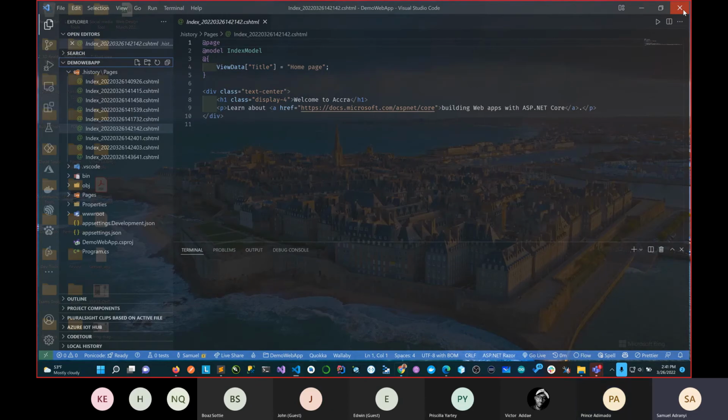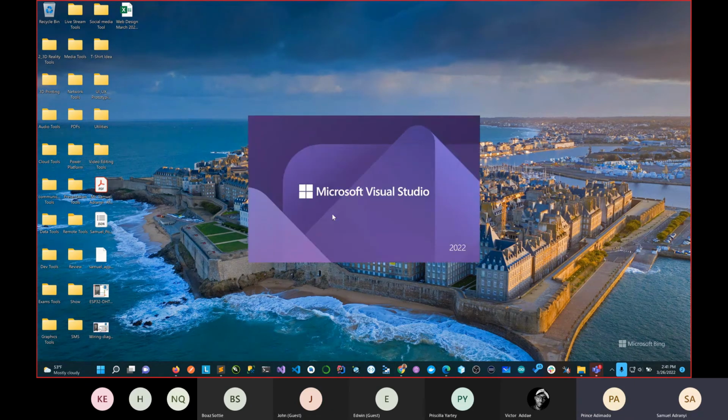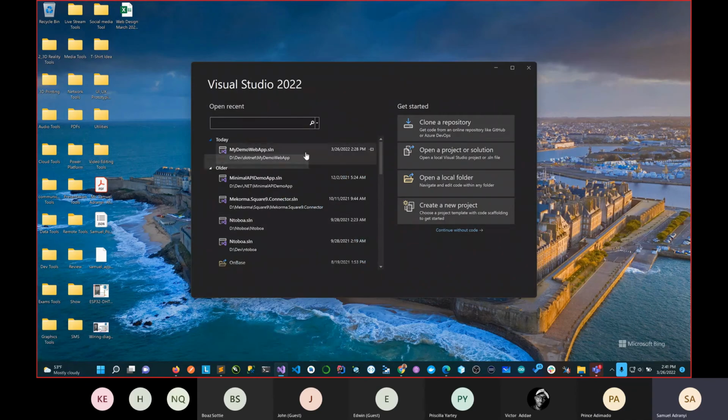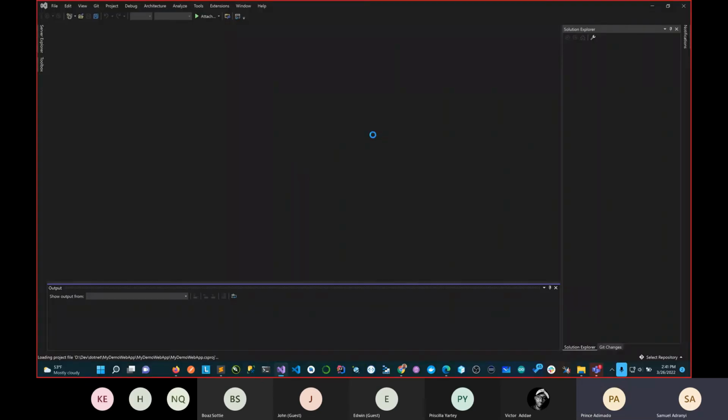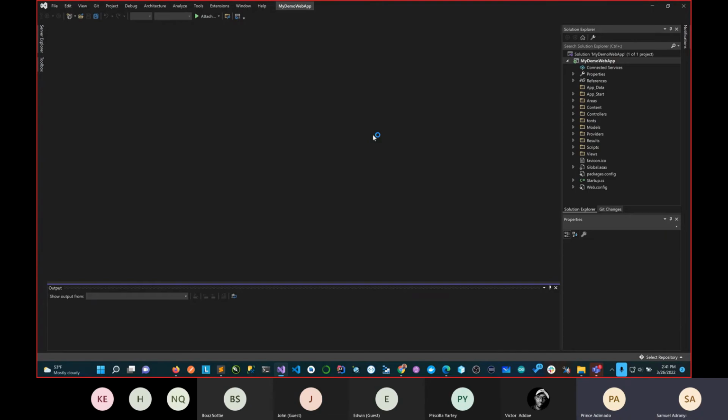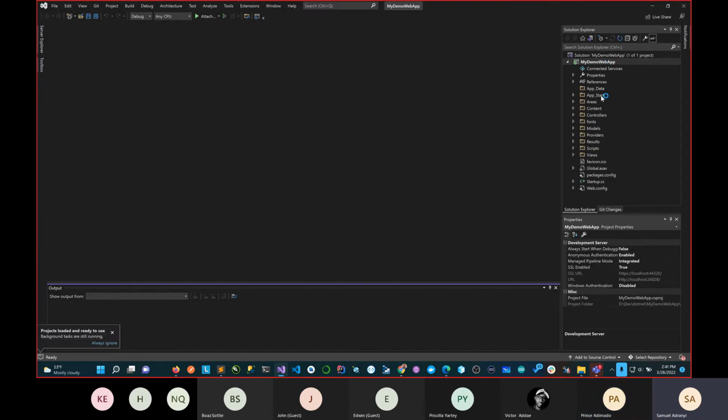Now, oh yeah, I've closed that one. If we opened Visual Studio itself, it's pretty much the same thing. Just that because we selected a few more options, Visual Studio went ahead to add extra stuff for us. Web config, there are views, scripts. These are all additional folders. It's kind of like the application has been segregated or broken into smaller pieces, decoupled for easy manageability and scalability. But the concept is still the same. I hope that answers your question.